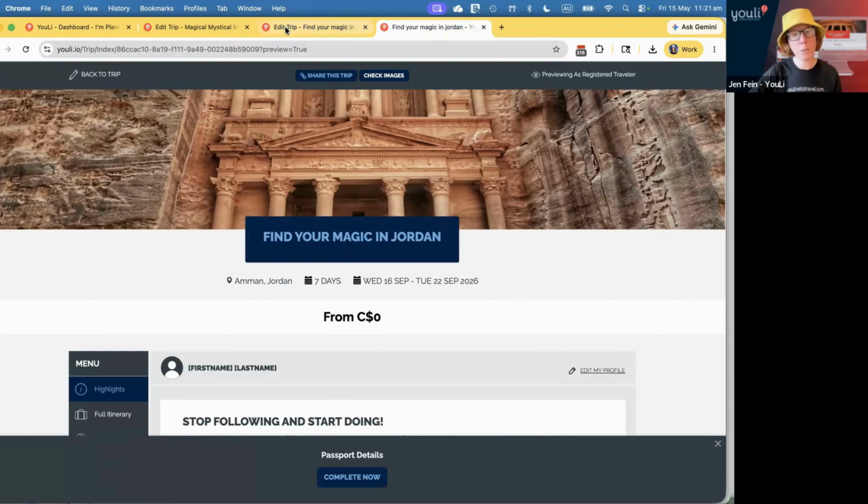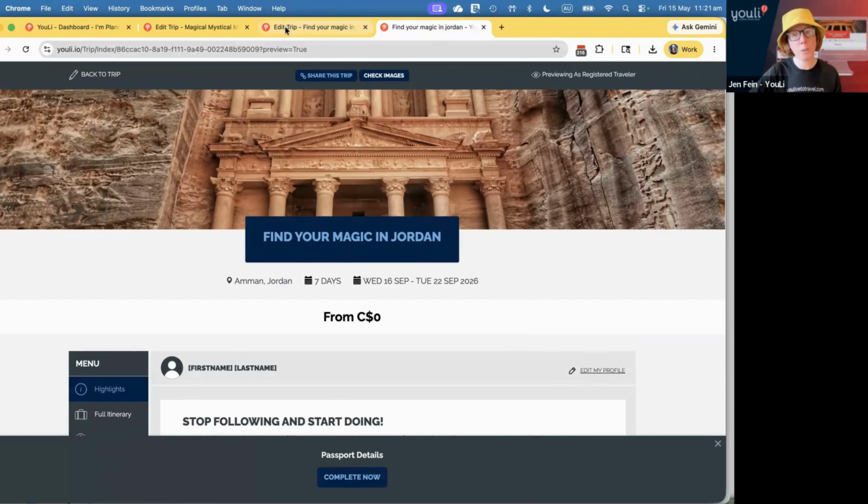Really, it's just finding the right combination of things for your particular situation. By default all of this stuff is on. So it's about coming into a particular trip and going, you know what, no, I don't want this information to show. Especially in this case, maybe you're doing more than just Jordan, and that's maybe just where you're starting.